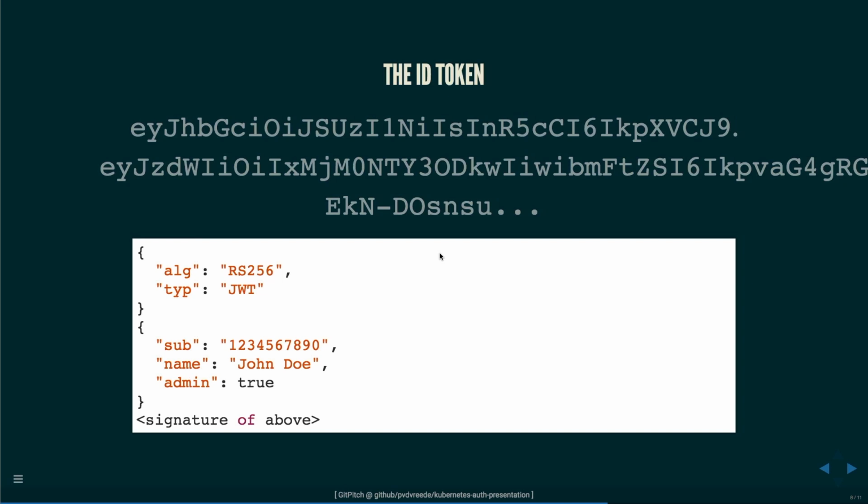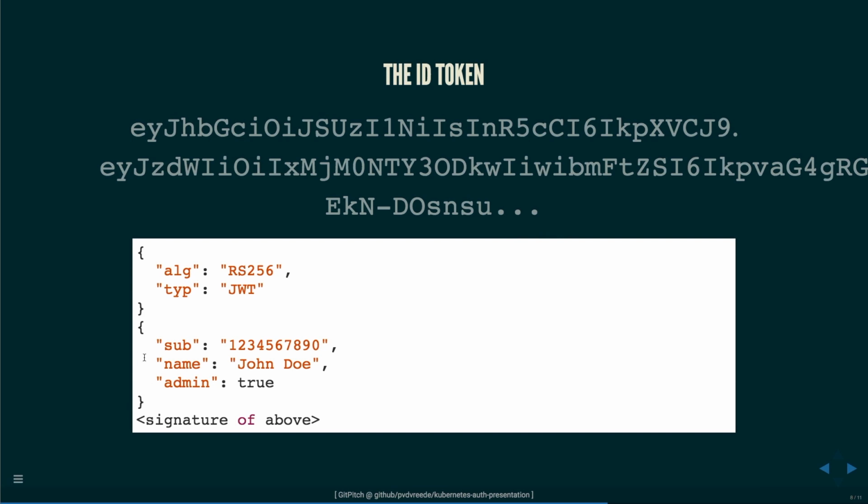And it's reasonably simple. It's made up of 3 separate parts. Each part is delineated or separated by a dot, just a period. And each of these parts is a JSON object that's just base64 encoded. So if we have time, I can get one and we can pull it apart and have a look at it. The 3 parts are, there's a header. This header is just some metadata about the token, how it's been encoded, what it is. So it's a JSON Web Token, and it uses RS256 for the signing mechanism.